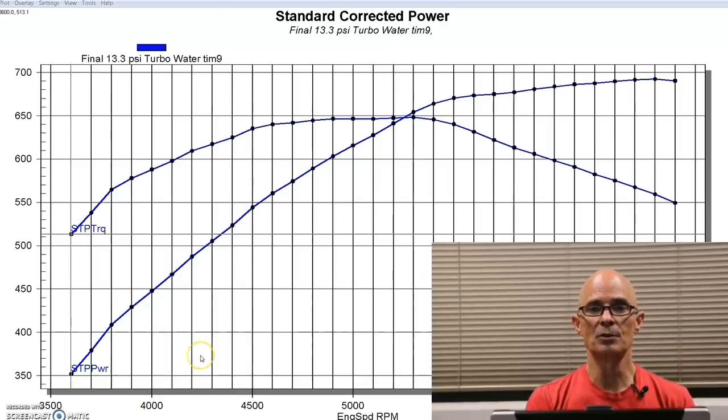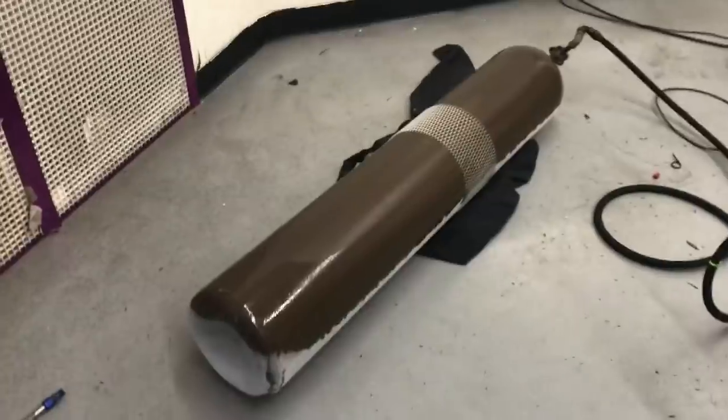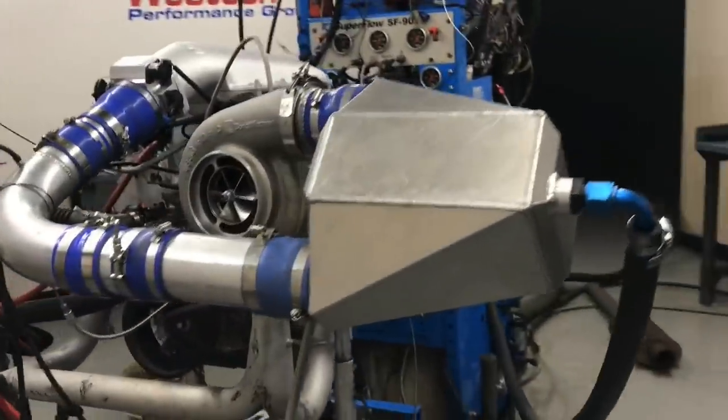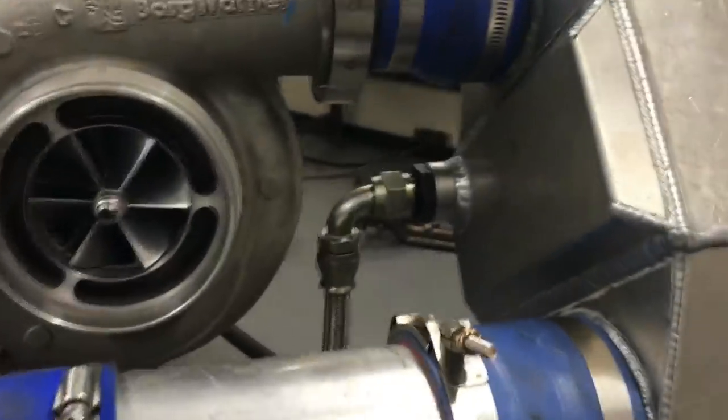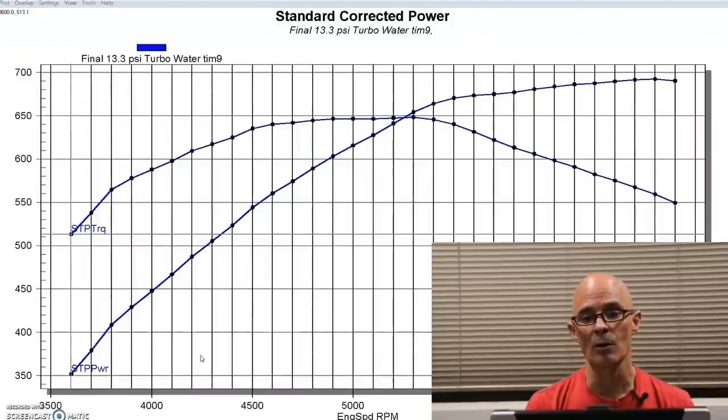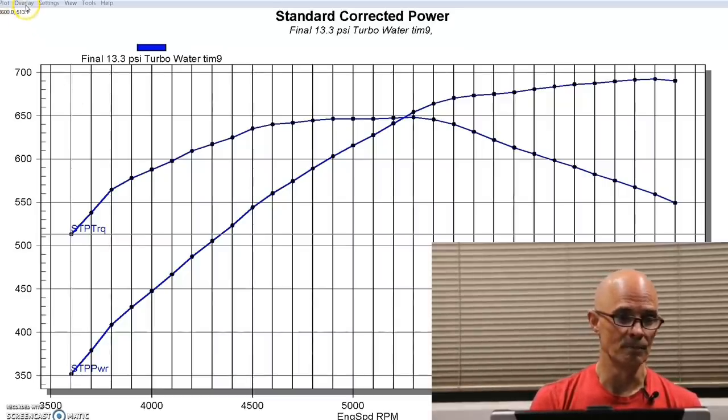Before we get to the results of the CO2, I need to tell you that when we ran this thing, the way that we ran it is I took the lines off of the intercooler core and I hooked up fittings and lines to run the CO2 directly from the bottle into the core. Now one of the other things I did was I hooked a line up on the exit side of the core and ran a big line and ran it to the back of the dyno cell. Because the last thing we wanted to do was be ingesting CO2 into the motor because that would definitely affect power. So we ran the line back so that we wouldn't have any problem with that. And what I did was before I made the run, I would go in and turn the valve on. And I tried the valve at a couple of different levels and basically I went like full tilt on the valve so that we could get as much flow as we could. But here's what happened.